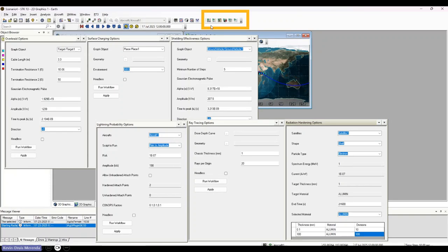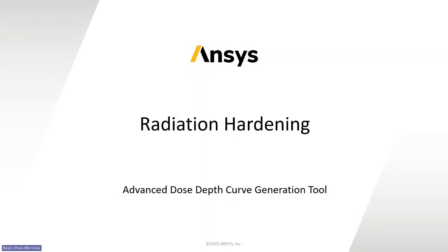You can click one of these workflows once our mission is set up that I just introduced. Then you have defaults for each of the workflows and parameters to input for each of the workflows. Once you run the workflow, we will automatically execute and generate results for that simulation. So you don't have to do any more on the Shield Plus side unless you want to, besides what you see here: setting up the source, setting up the environment, and things that you can extract from STK basically for various missions. So the radiation hardening workflow is the one we'll start with.